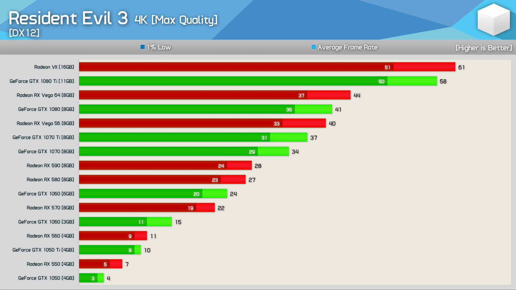As for 4K gaming on previous gen hardware, the GTX 1080 Ti and Radeon 7 deliver what is really a great experience, but beyond that, it starts to feel like current generation console gaming. It's a bit too 30 FPS-ish.